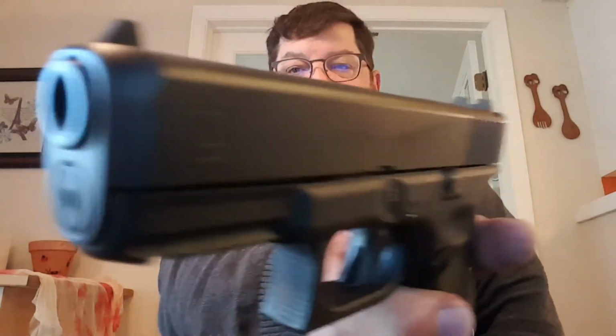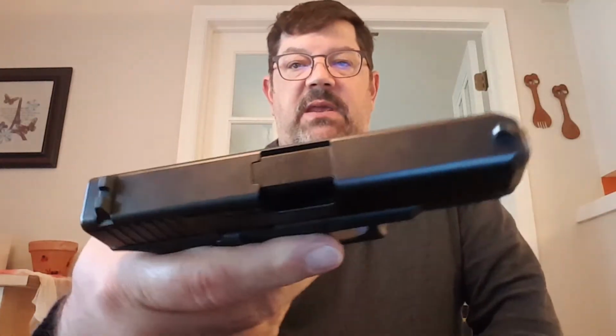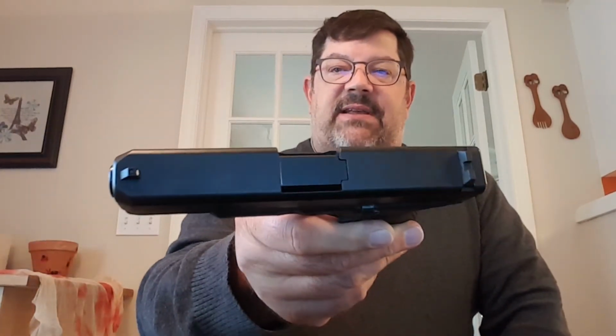If we're going to see significant slide wear, it's going to show up. I use a Kydex holster, and typically this is going to be in and out of that quite a bit. I haven't seen anything like that, but basically the only wear I have seen that I guess, again, is unusual for Glocks is some barrel wear that I'm not even convinced is related to the finish. It might be related to fitment and function.